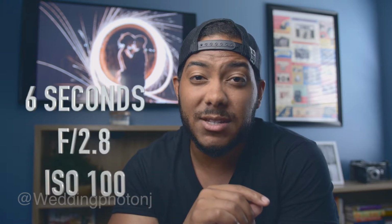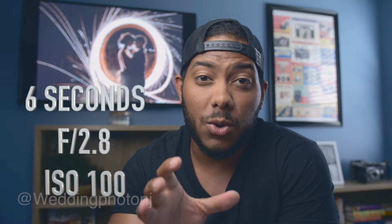Now the reason why I use a flash in this shot, even though we already have the sparklers, is because it's set to a slower shutter speed. The shutter speed on this is about 6 seconds. And so what the flash is going to do is freeze the subject just a little bit, so if there's any movement, we won't notice it as much. And that's going to be set up right behind them to give this nice angelic silhouette effect.